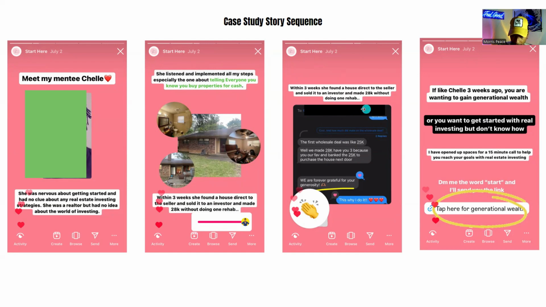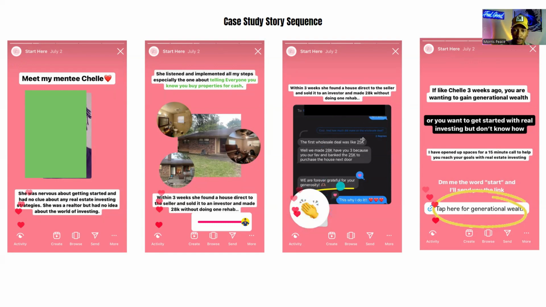Hold on, wait a second, guys. Sometimes you make a slip up. I just found this out. I put the same text here and over here. It's crazy. But that's what happens sometimes. Sometimes you're going to make a mistake. But guess what? We still got engagement, guys, and I added an interactive sticker.